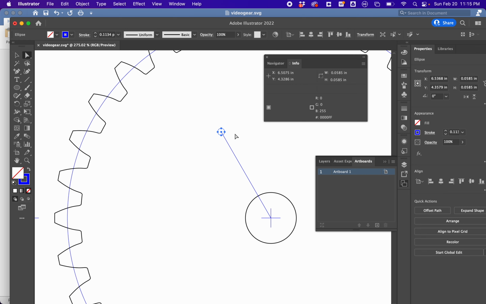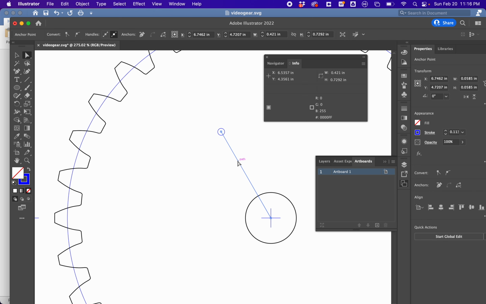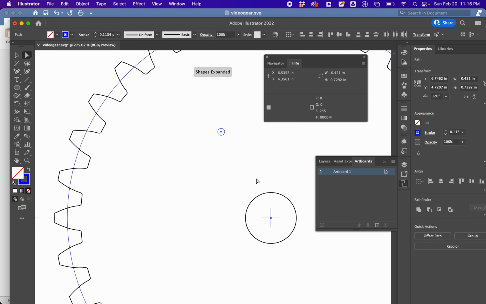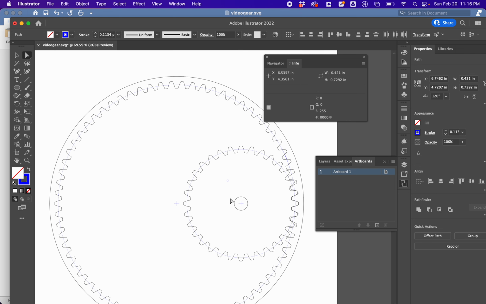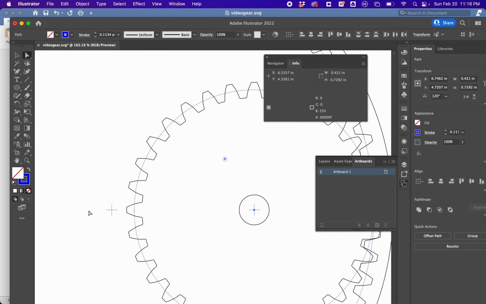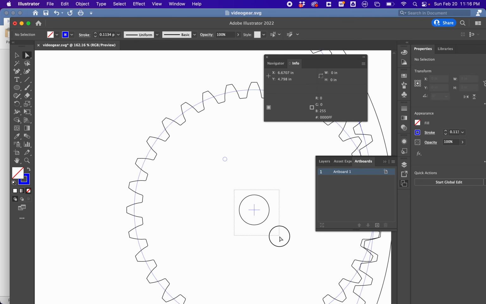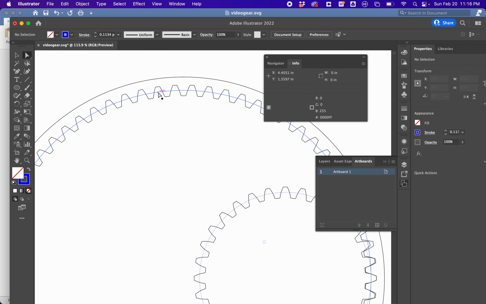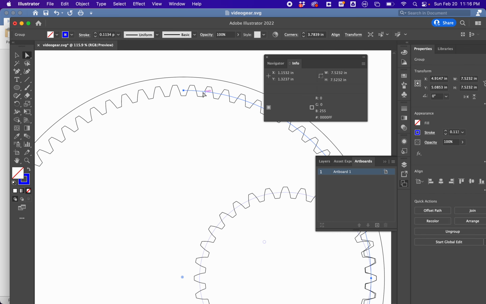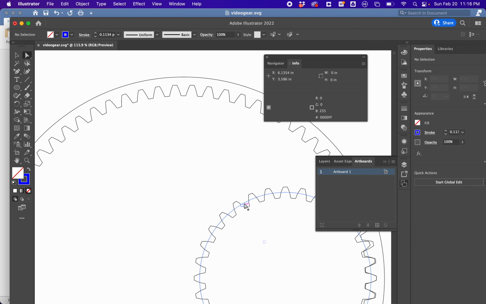Once you've done that, I'll just grab the direct selection tool, the solid white cursor, click my line that we drew in, and delete that. We don't really want the laser cutter cutting that. And now we can take out a lot of these extra superfluous things. These crosshairs can go. I don't even need this central circle. I don't need a hole in the middle of my gear for any reason. We're going to get rid of the remaining pitch lines. We don't need these anymore.